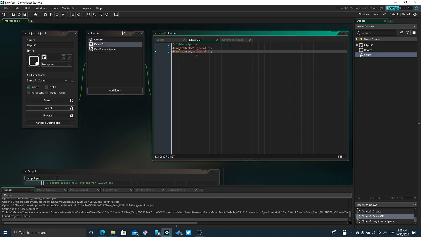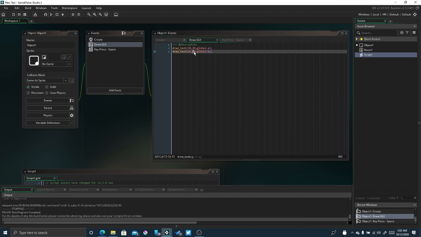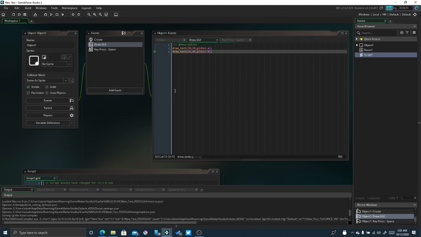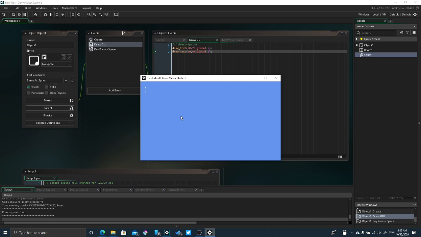And actually I made an error. This should be 40. Let's go ahead and stop it. 40, there we go. That way the two numbers are not one on top of the other. Let's see. There we go. Both numbers go up.